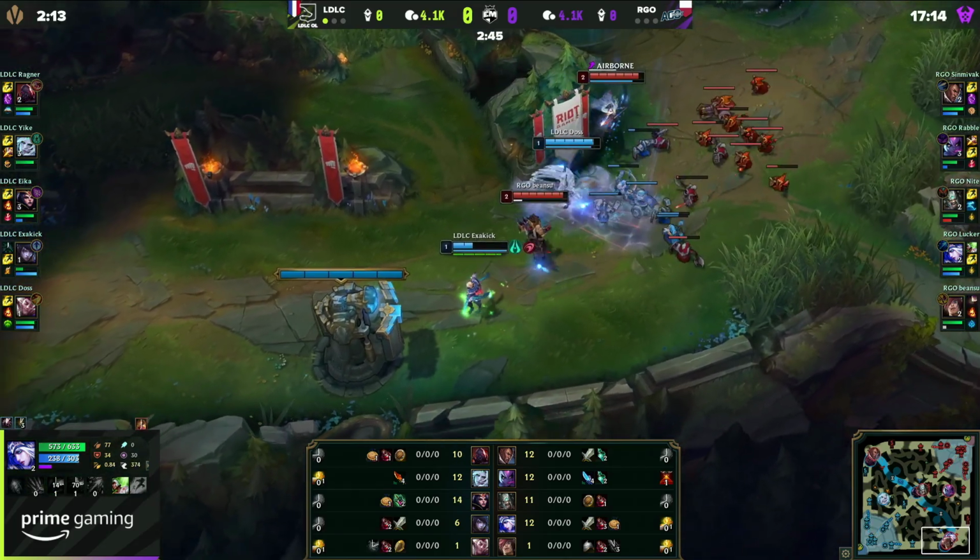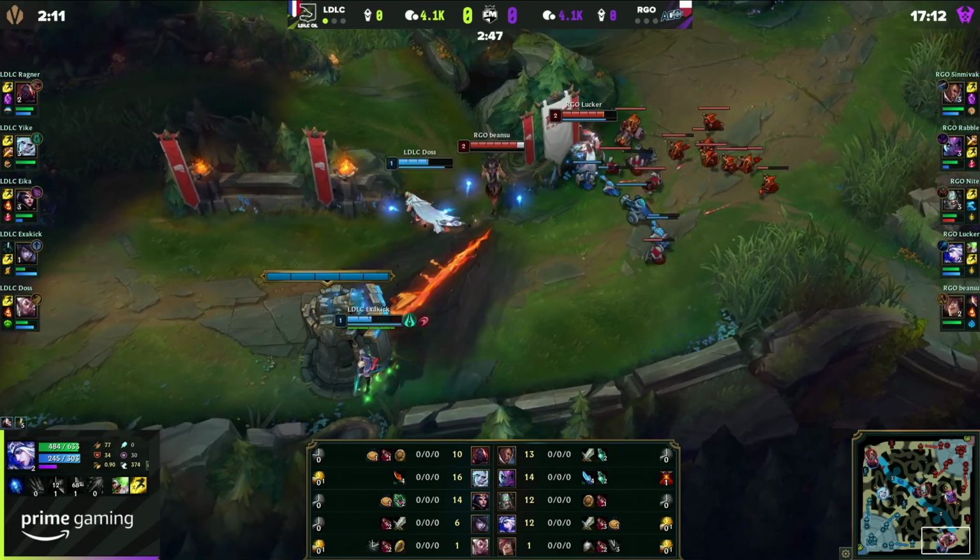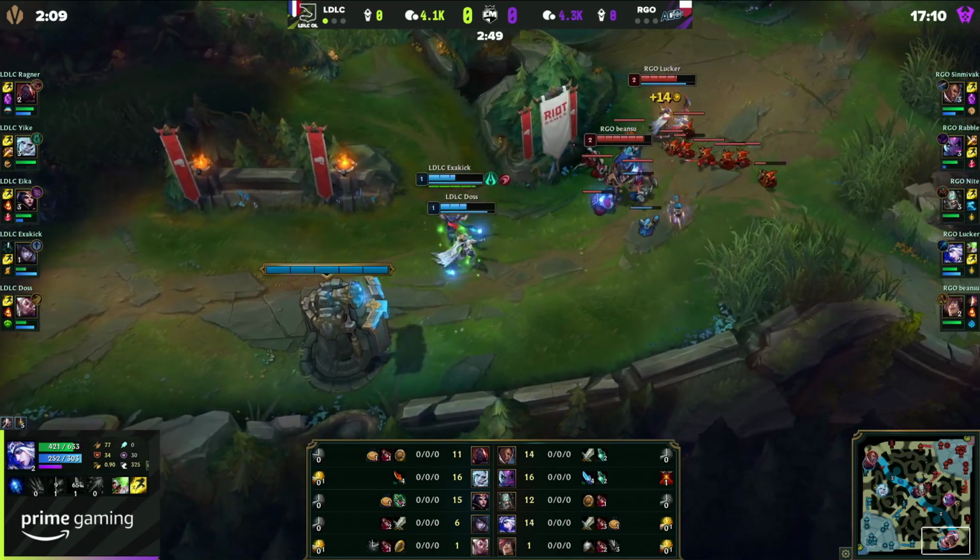beansu's putting some damage down, hit level 2 first, Exakick has to walk away, Doss will be able to stumble out as well, cleanse birthday.